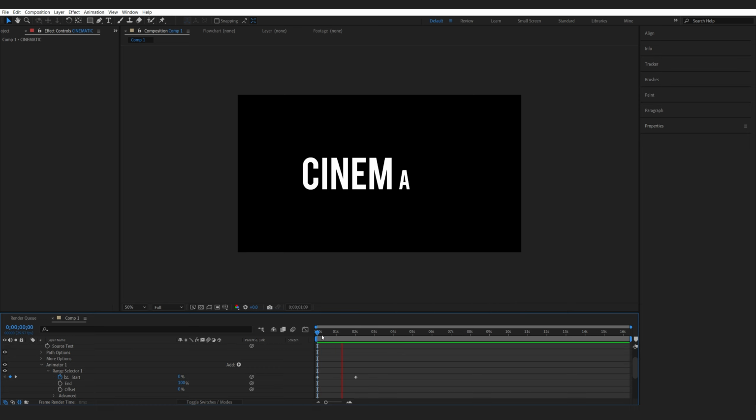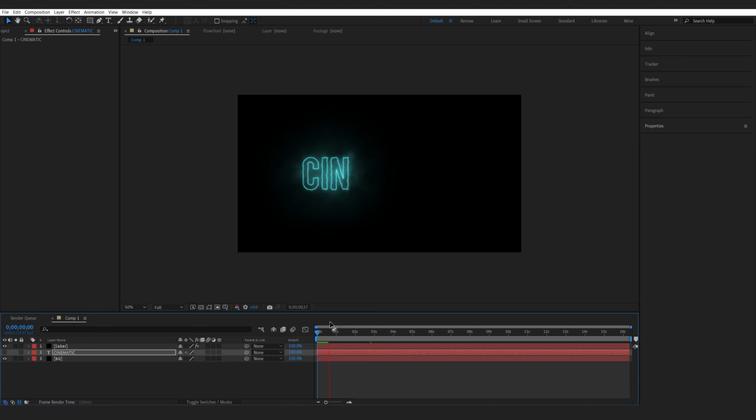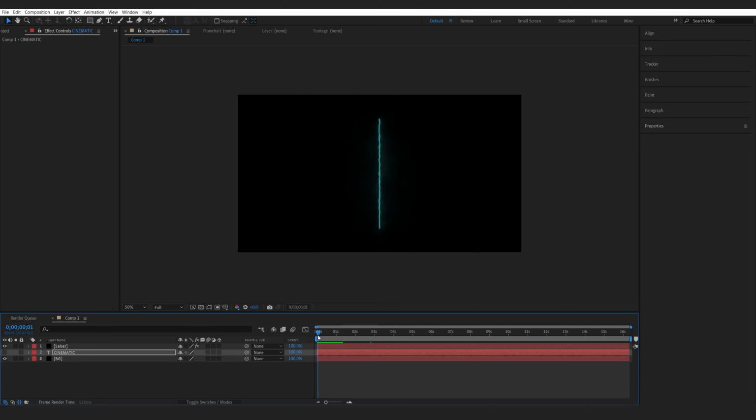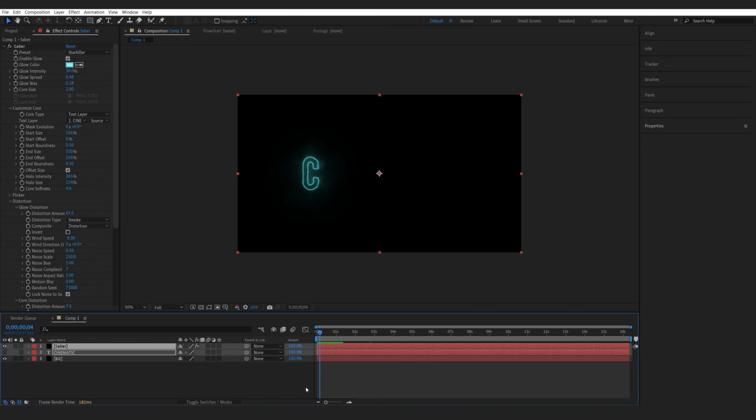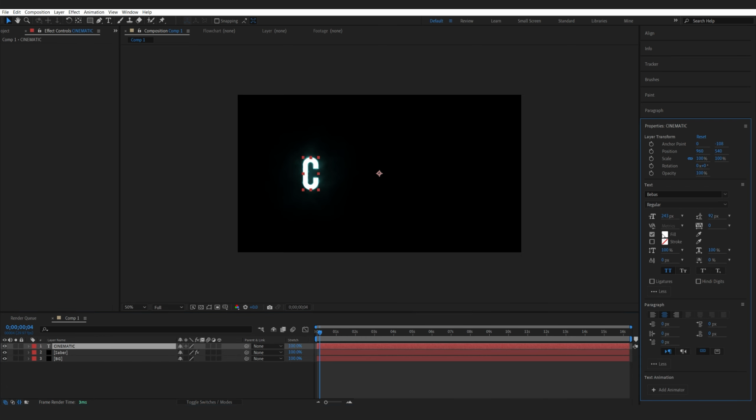Now, obviously the letters are going to be scaling up because we are using the scale. So to make it just come in, we're going to go into the advanced here and under smoothness, change this to 0. So now we basically got each letter coming in just like that. Now, if I check on my Saber layer, you can see that it starts this way and then follows the text animation. So what I need to do here is basically find the first frame here and trim the Saber layer down. Now I'll bring my text forward here and I'll make it black.